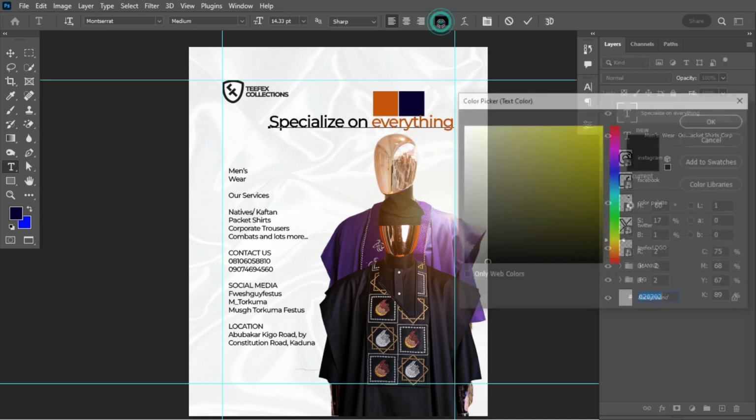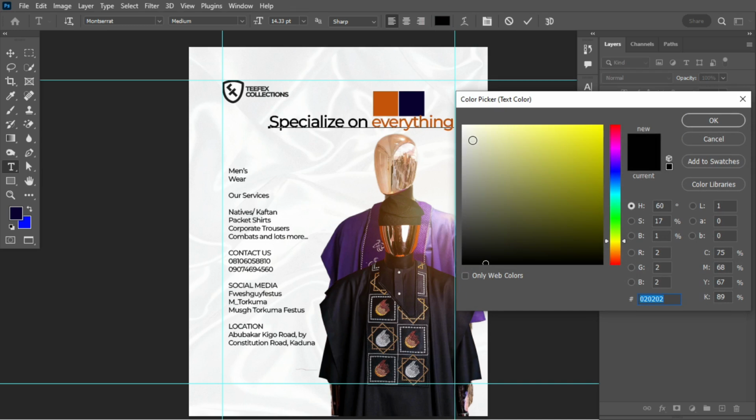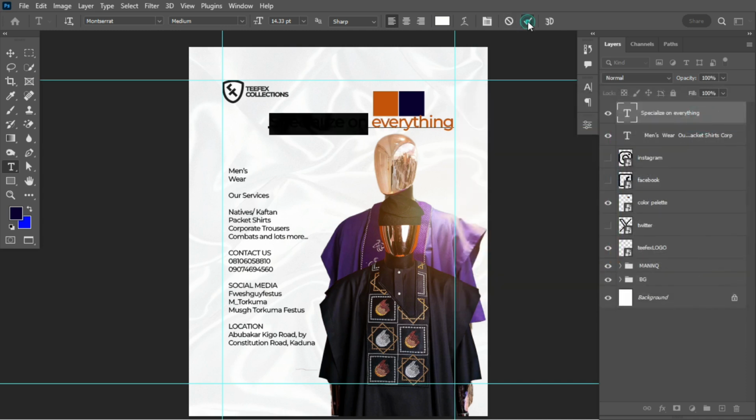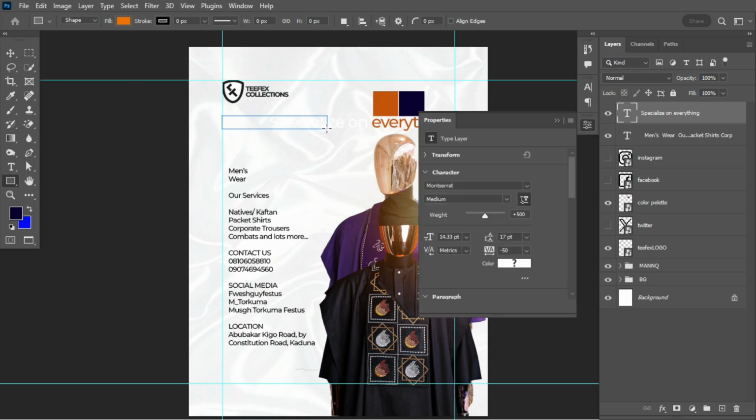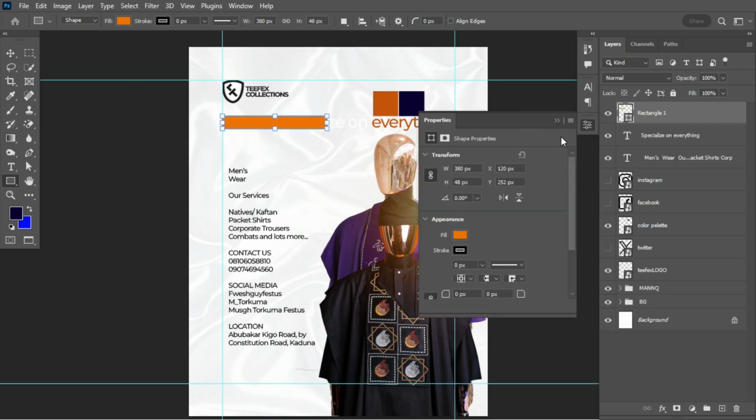Okay, so contrast has to do with how you make a particular element or a particular visual stand out from the rest of the information in your design. Okay, so that is what I'm trying to do here. I also change this to white because I'll be creating a rectangle around something like this. Okay, and I'll be using this fill.